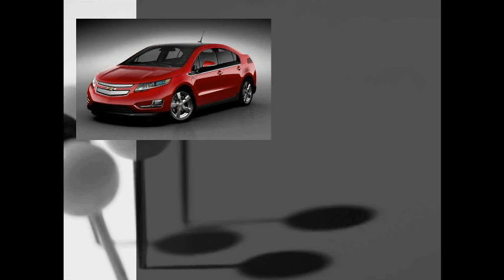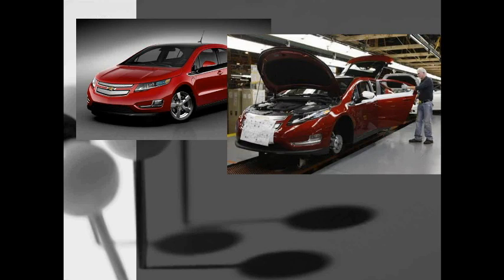Now, let's talk about some other customers, some internal customers, the people that have to manufacture the Chevy Volt. In this context, from a manufacturing point of view, they're the customers, each one of these work centers that the car passes through on its way to being an end product. From a manufacturing point of view, each customer there wants the product to not waste any material or any labor. They want it to go together flawlessly, first time, every time.